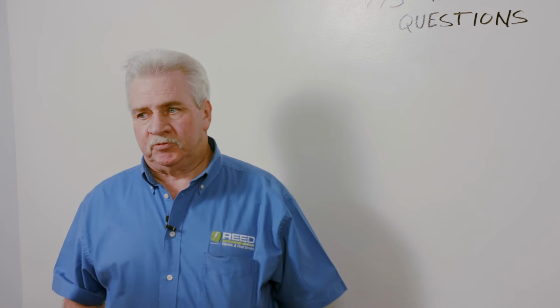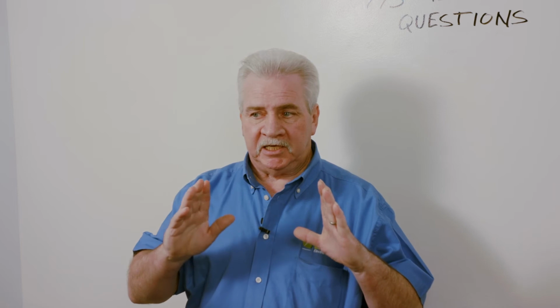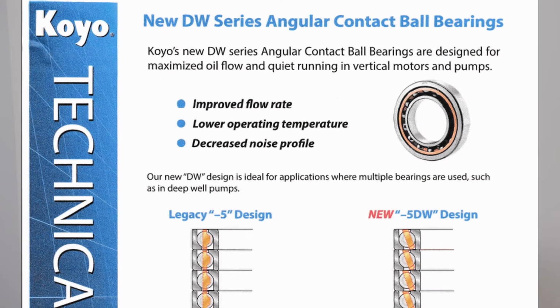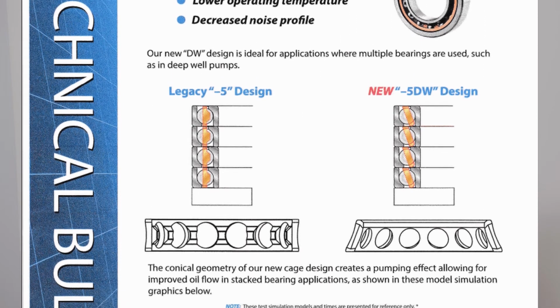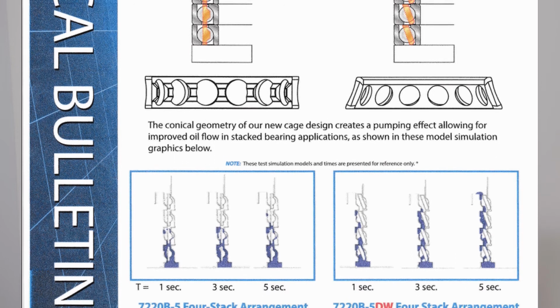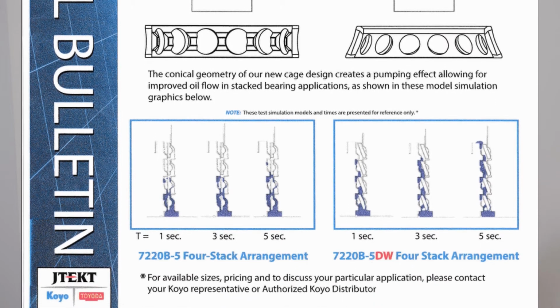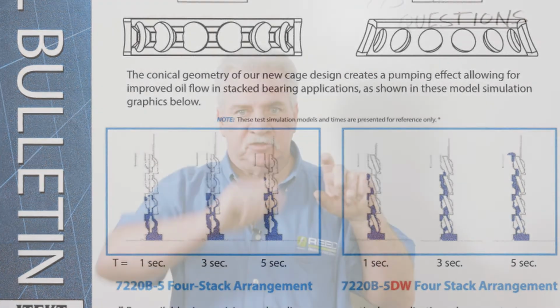Another thing I'm going to bring up, since we're talking about bearings and thrust bearings: one of the angular contact bearings that seems to be working real well for us here in Reno is the Koyo. It's a newer design that allows it to pump oil through multiple stacked bearings at a much faster rate. The drawing for this bearing starts off showing a normal Koyo versus the Koyo that is now designed with much better oil flowing through it. They can show 5 or 4 bearings stacked with oil all the way through, while the oil only reaches the 2nd bearing on the original design. So the oil can flow through 4 bearings faster than it can through the first 2 of the 4 stack on the old style. You're running 2 bearings in this type of motor with no oil until it gets the oil up to it, and it doesn't take very long to smoke the bearings.